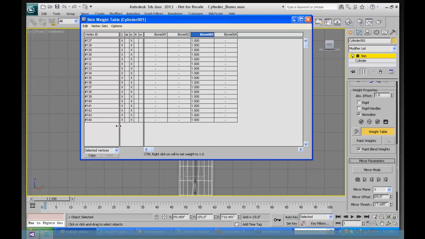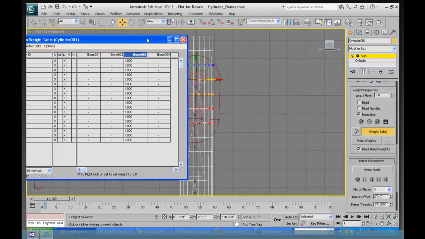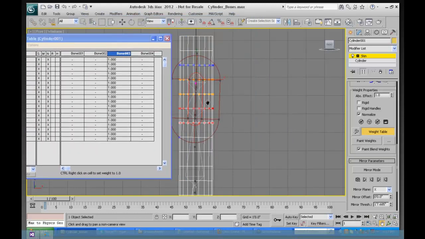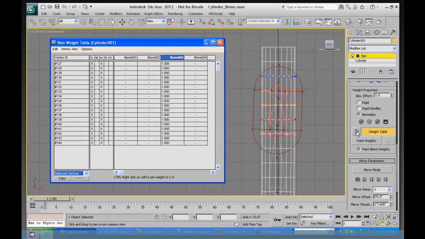These are the vertices that are selected, and then it shows me the bones, and it says these are currently set to bone 3, 100% weighted to bone 3. Now, there are probably many techniques that you can use to achieve this. The technique that I'm familiar with is using the weight tool.